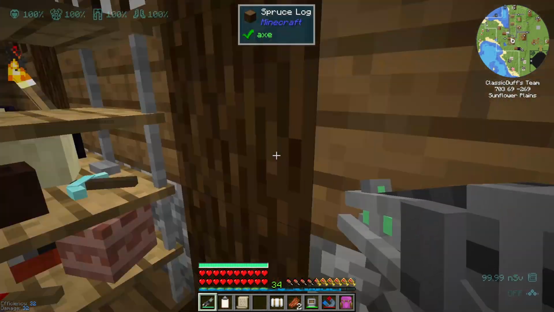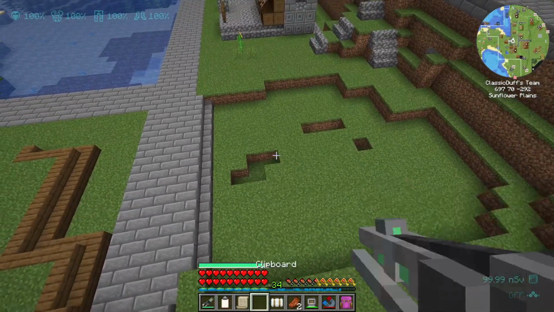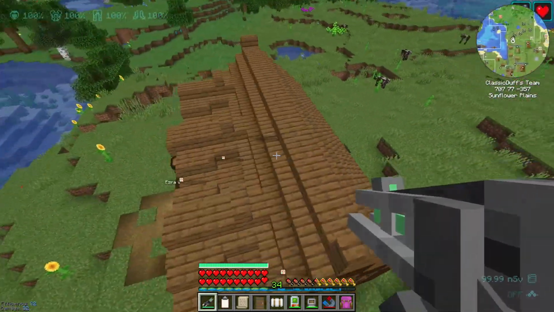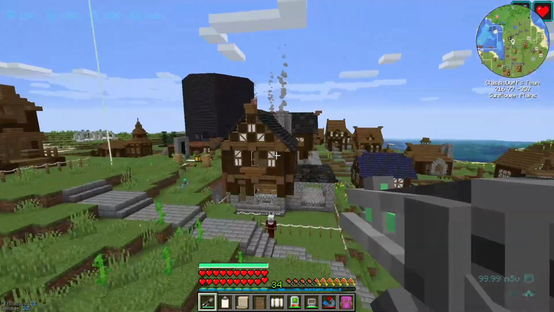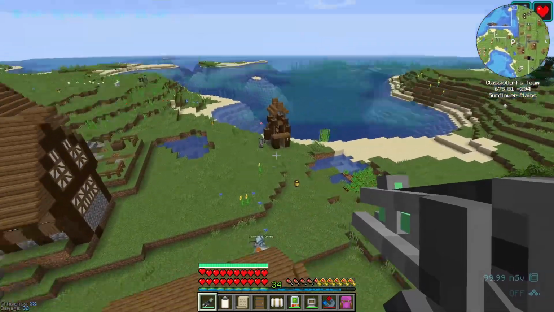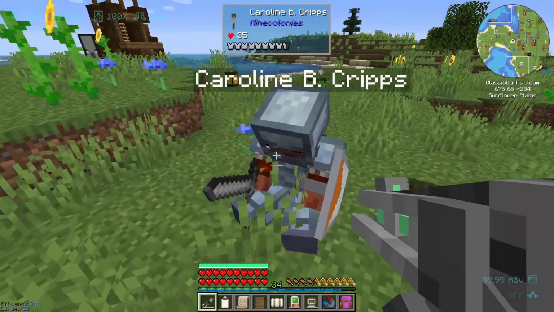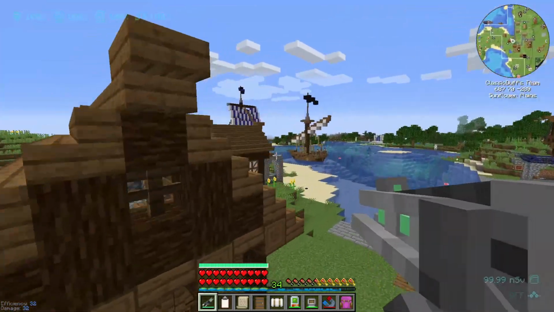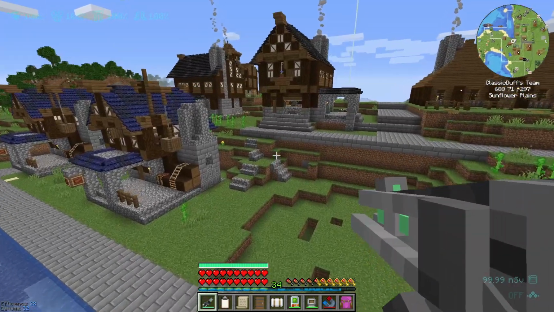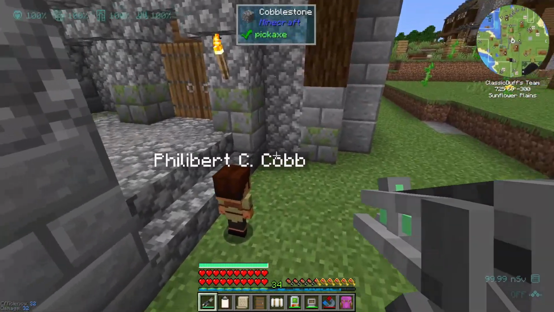Still complaining about guard towers, but I kind of like using the citizens for doing other things. Oh, I can tidy this up now. That's cool. Yeah, I might upgrade the tavern. Not this episode, but potentially next episode. And also I might work on upgrading the guard towers, because we did have a guard die fighting a mob. And I think if we upgrade them, we can equip these guys with some different armor. And I remember a while back, they can equip mecha suits, which would be funny. I don't know how we'd charge their armor, would be the only problem. Hey, Filbert.